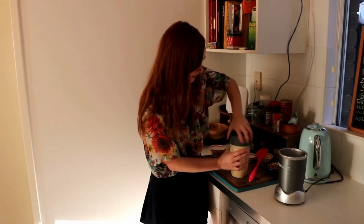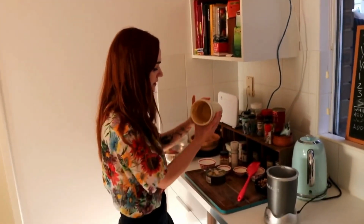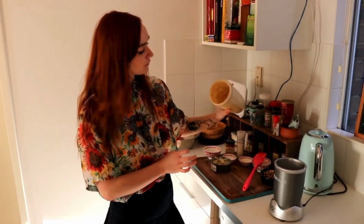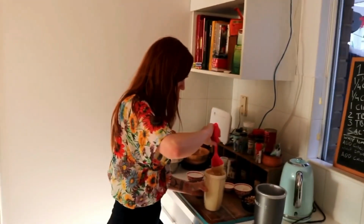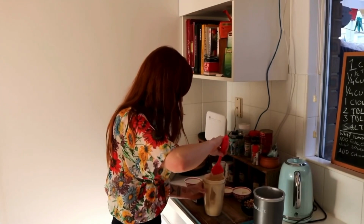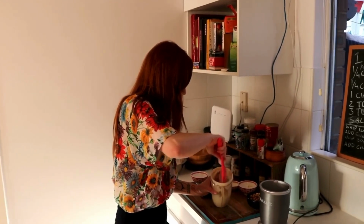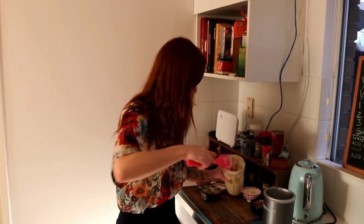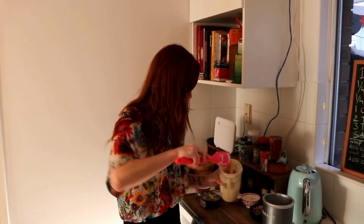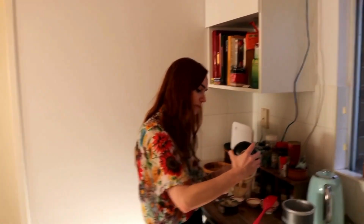I'm gonna give it a good stir this time before adding in the last of the chickpeas. Clearly starts to get really nice and thick now. So you can see the consistency. It's so good. So excited to eat this. And then the last of the chickpeas.